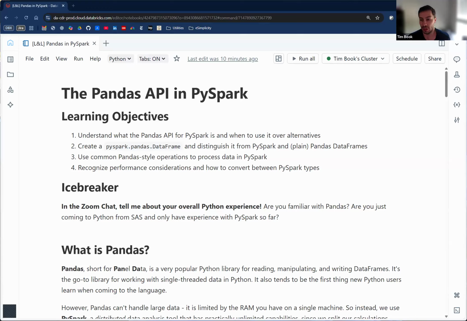Gotcha. Cool. I'm actually pretty surprised to hear how many people are familiar with PySpark, but not Pandas. Because it wasn't that long ago that when you started to learn Python and you were a data person, you just went right to Pandas. It was like, learn Python, then Pandas, call it a day. But now because of our system, I know many of you are transferring over from SAS. You're going straight from Python to PySpark, which is not very typical, I would say, and is maybe a sign of the times that big data is really the norm now, and Pandas, as we're going to talk about, can't really handle big data.